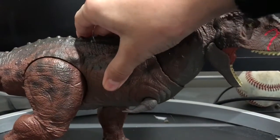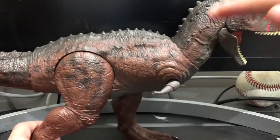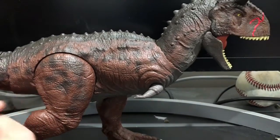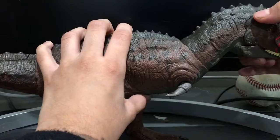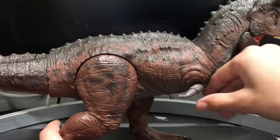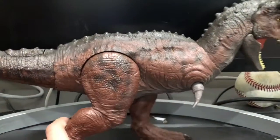A while back when Jurassic World Fallen Kingdom first came out, they came out with a smaller Carnotaurus. It was about this tall, its head was pulled back like that, and it had an action feature where a button on it would lunge its head forward and bite. It had a reddish color scheme. Then later on, the year after that, they came out with an orange Control and Conquer Carnotaurus. And now we have the one from the Netflix series.